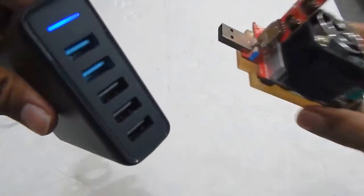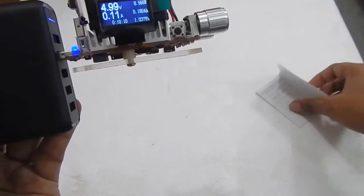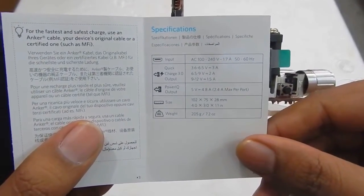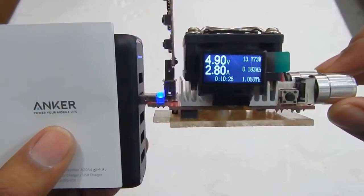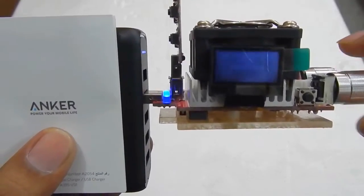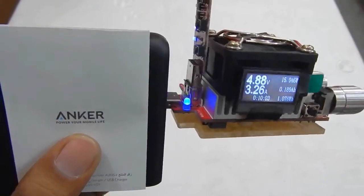So here are the top 2 fast charging ports. I'm plugging in my meter, and let's see at what voltage we are. So we are at 5 volts, and at 5 volts the manual says that we can charge at 3 amperes. So let's check whether we are able to get 3 amperes or not. I'm increasing the current, and we should be able to get at least 3 amperes before the charger or the meter shuts down. So we are getting 3 amperes, no problem, and as we go above 3 amperes the charger shuts off. So definitely it does support the Qualcomm 2.0 5 volt 3 amperes technology.